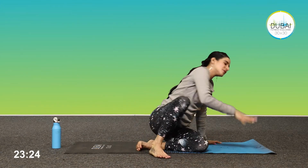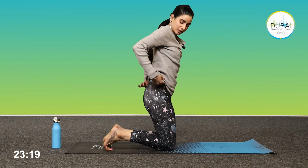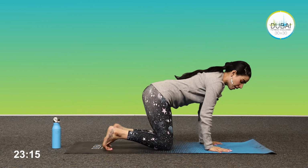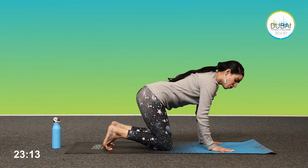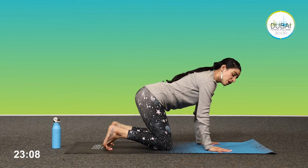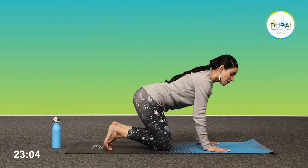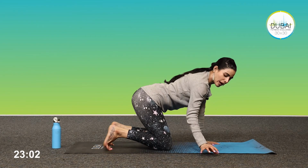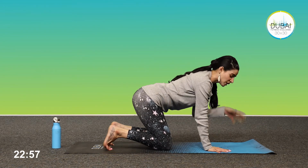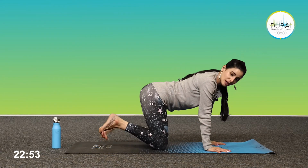Okay, let's come onto all fours now. So just making sure that your knees are hips distance, that your toes are tucked under, your fingers are spread. And as your fingers are spread, even lifting the palm of your hand slightly. A nice way to think of this, it's called palm arches, is imagine palming a basketball. Another way to think of it is like animal claws, how animals have their little claws curled under. Keep those fingers spread, keep pressing down through the tips of your fingers, toes tucked under.